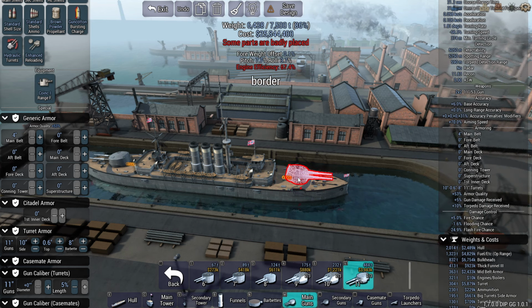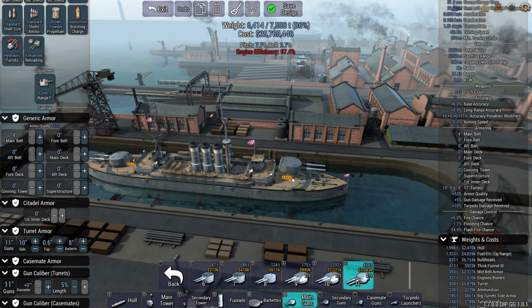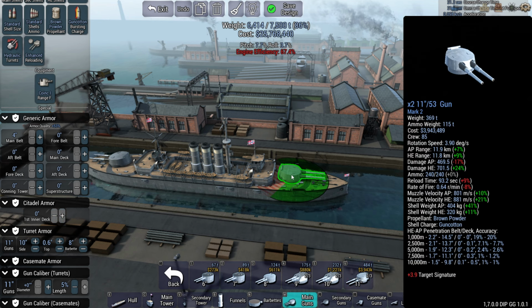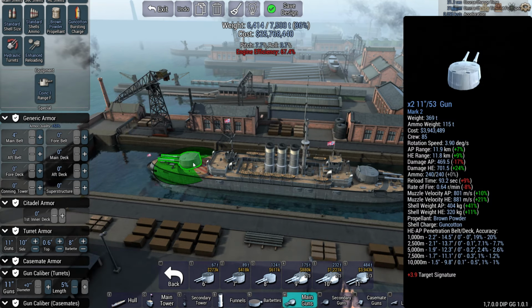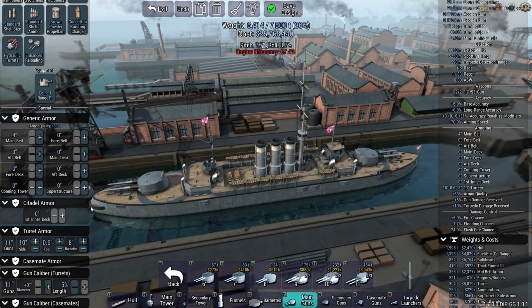Let's move them a little bit further apart. That's going to stretch the citadel, but it's also going to give me better firing arcs. Yeah, 2.6 chance to hit at 5,000 meters. For the time being, that is not bad.